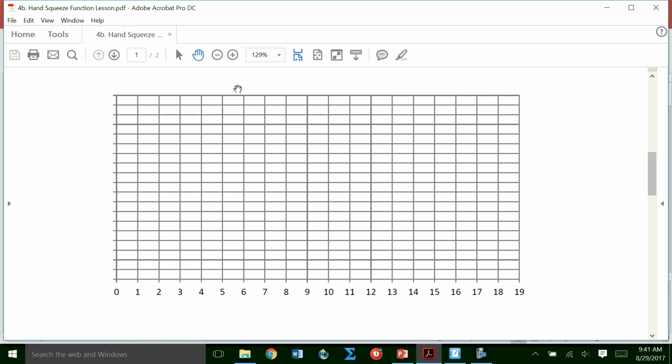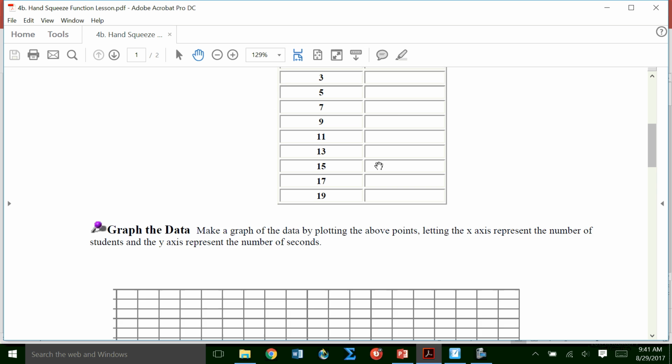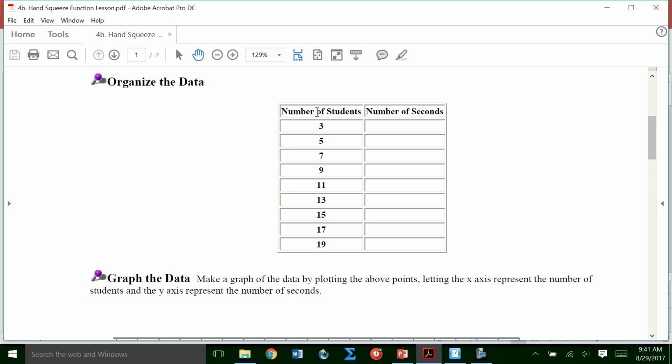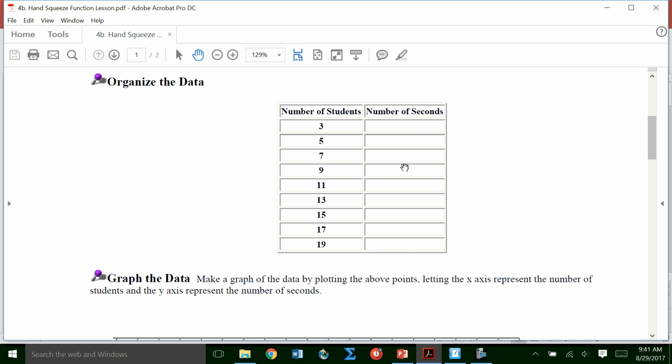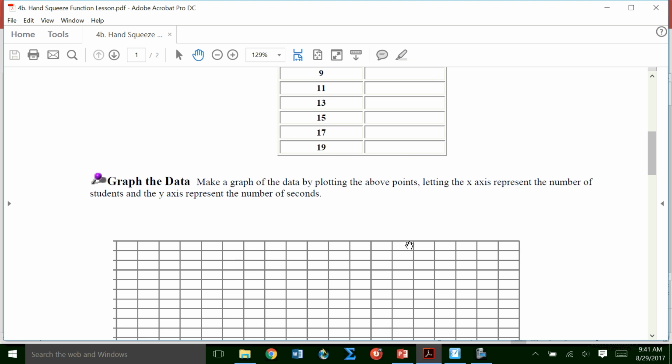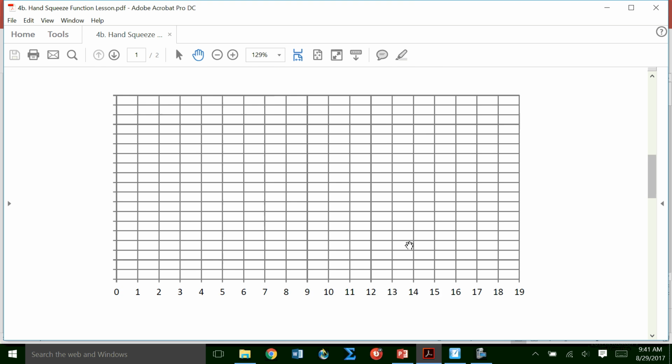So you will graph your data. Remember, we just reviewed domain being the independent variable and your x values, and range being your dependent variable and your y values. So you'll start by graphing all of these points. And the number of students is your independent variable, because we could decide that. We could affect how many students were standing up in line. The time depended on how many students were there. You could see by that data set that the more students we had, for the most part, the longer it took for us to have everyone's hand get squeezed and passed down the line.